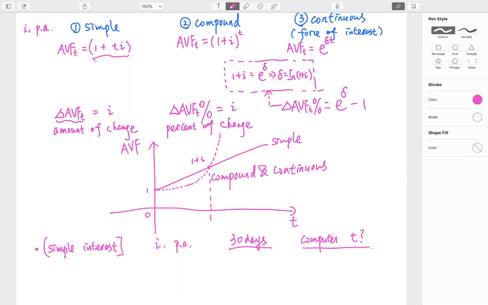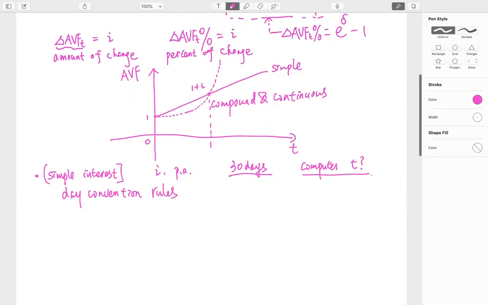Right? We only have 30 days. So we need to convert the amount of time into a fraction, right? Because we do not have 1 year. We only have 30 days. There are different rules to convert. That is something we covered called the day convention rules.